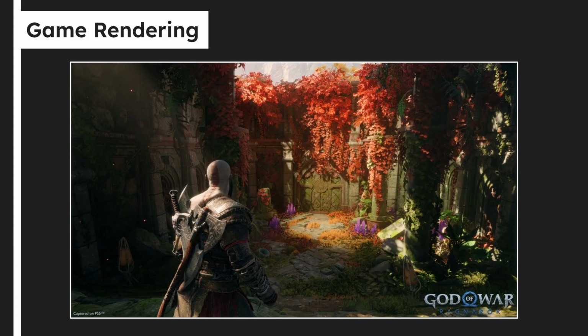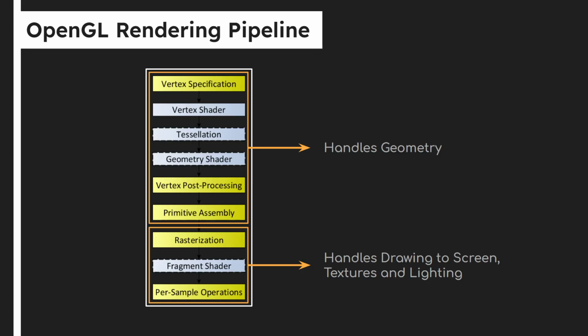So there are a lot of steps that our game engines and render engines have to go through to make our game actually print to the screen like this from our empty, blank, sad, decrepit worlds. We're adding all this life and detail, and the computer is going to turn it into a bunch of pixels that it can put on the screen through what's known as a rendering pipeline. Parts of this pipeline are going to be fixed, and parts of this pipeline are going to be changeable based on yourself or just depending on the program you're using. But generally, they're all going to follow this same structure to some extent.